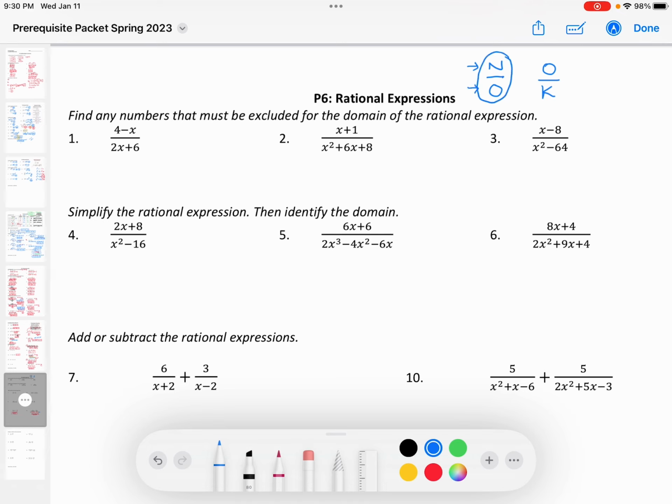We cannot divide by 0. If we have 0 divided by a number, that is okay. 0 divided by any number is 0. So when we look at the domain, the x values of these expressions, we are looking for basically all real numbers except anything that might make the bottom equal to 0. We know that the bottom isn't allowed to equal 0.